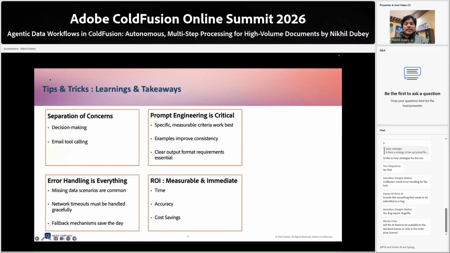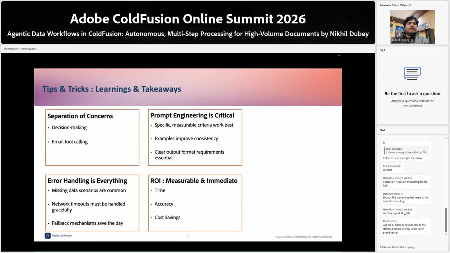Finally, I would like to share some tips and tricks. First thing is separation of concerns. I had to create separate AI services for decision making and email tool calling.